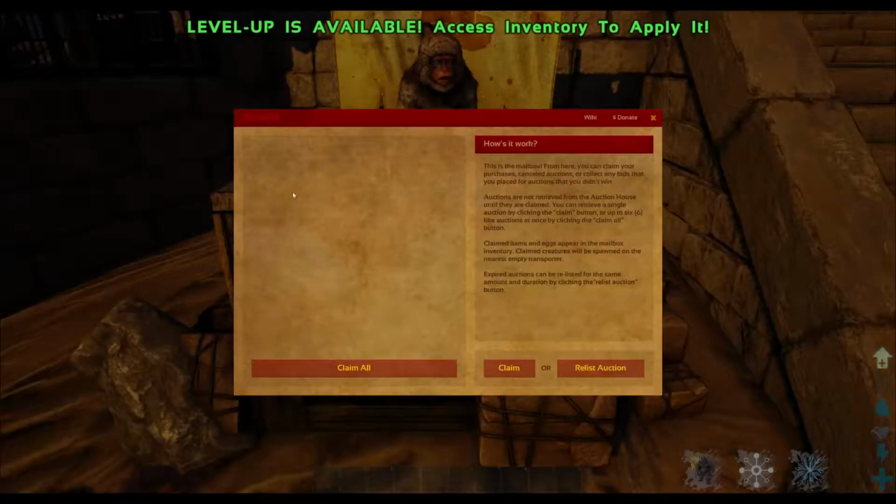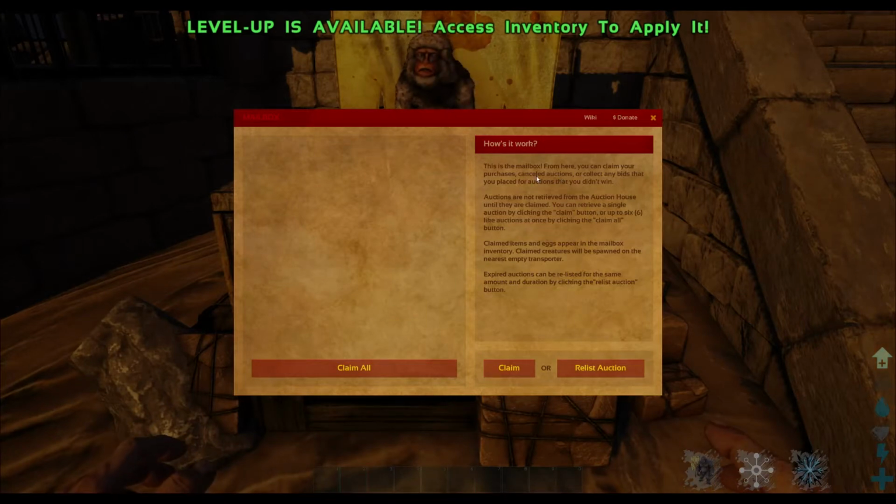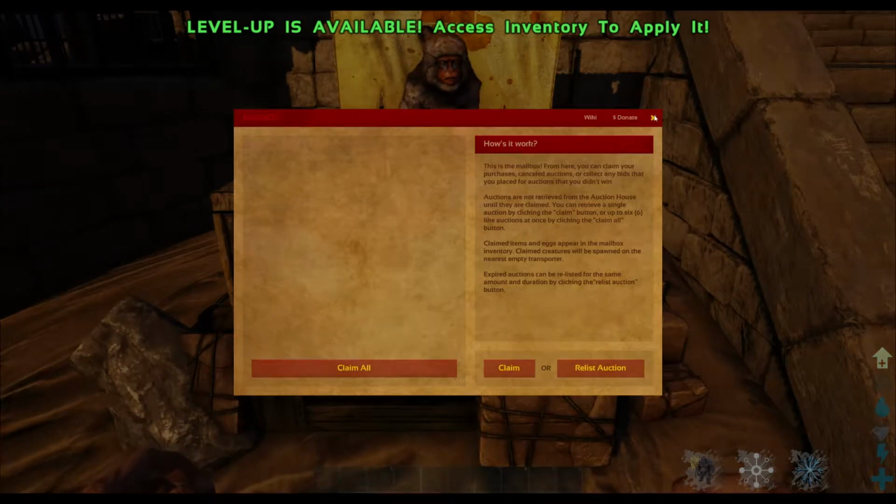Interact mailbox. This is the mailbox. From here you can claim your purchases, cancelled auctions, or collect bids that you placed in auctions that you didn't win. Auctions are not retrieved from the auction house until they are claimed. You can retrieve a single auction by clicking the claim button or up to 6 live auctions at once by clicking the claim all button. Okay. Claim all. No, I didn't get anything.